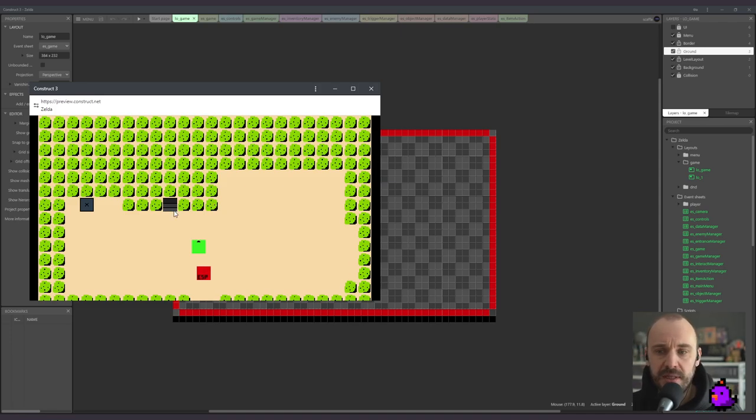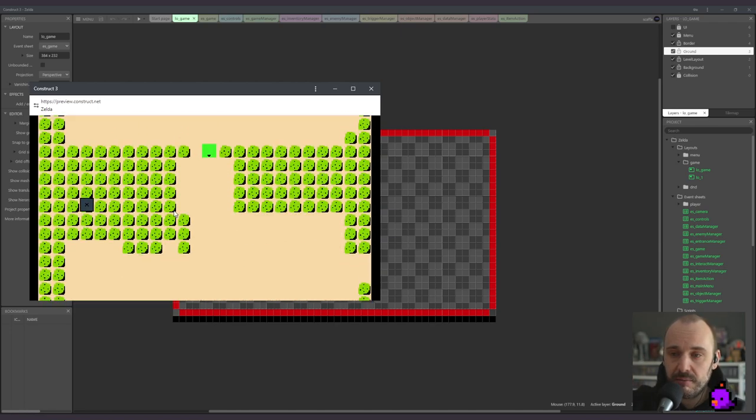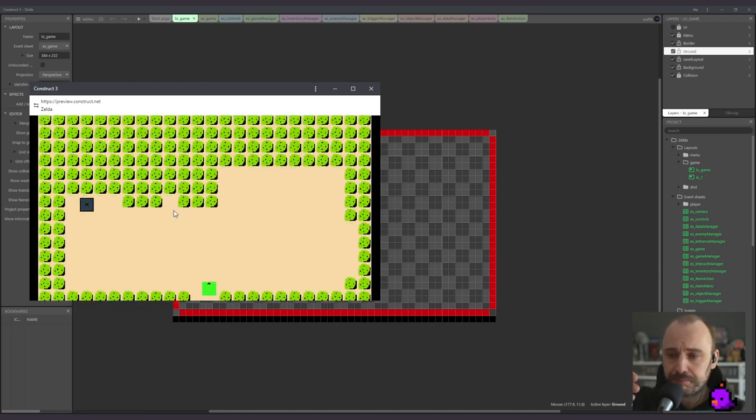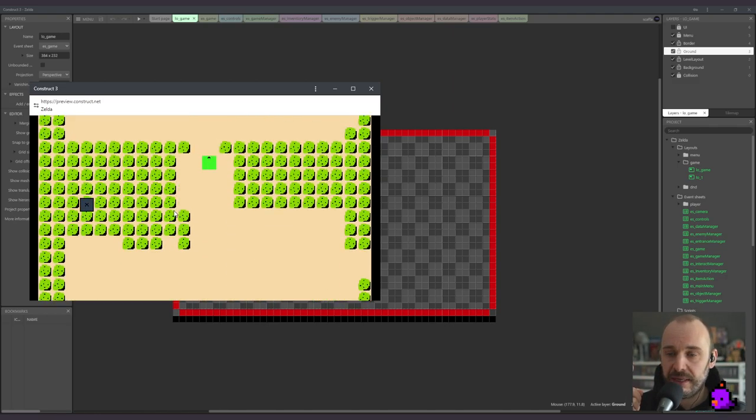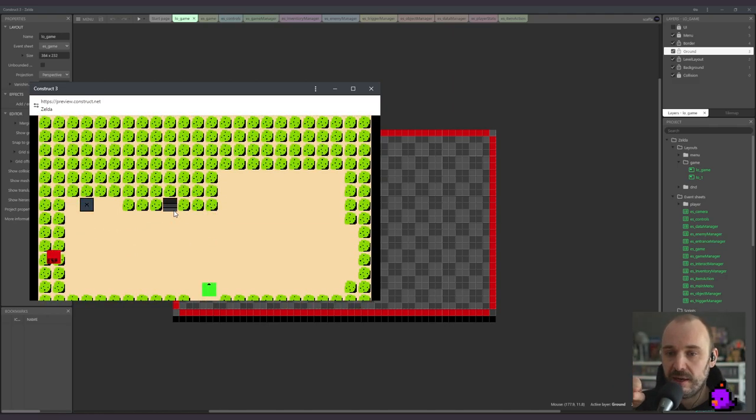Sometimes the enemy position is also saved when I move down and then up again. In this instance, this enemy is freaking out right now. Not sure why. Sometimes I fix it and I think, okay, now it's fixed. I also notice that it's sort of offset. But what is happening is that I do save the position of that enemy. And once I move down and then up again, it should appear near the same area.